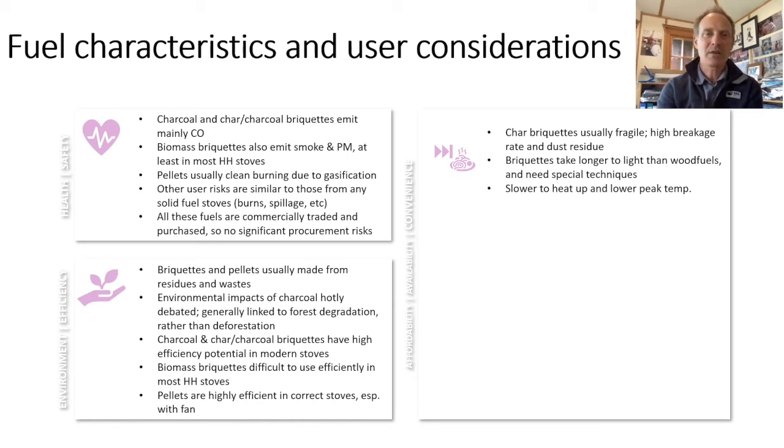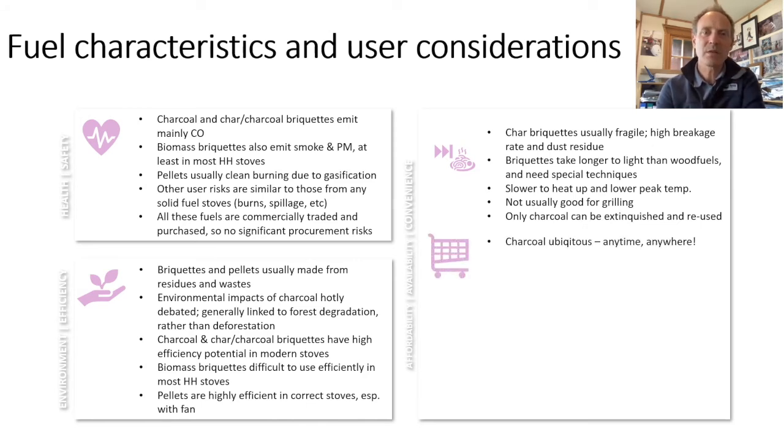They tend to be slower to heat up and have a lower peak temperature. Often charcoal briquettes are not very good for grilling foods either, and cannot be extinguished and reused. Only charcoal, of the fuels I'm talking about here, can actually be put out with water and used again another day, and that's a big user drawback of many of these processed fuels.